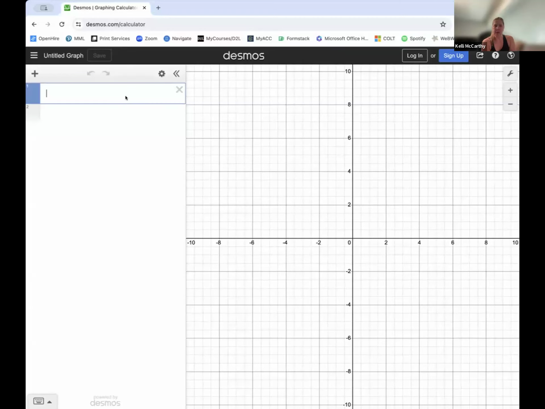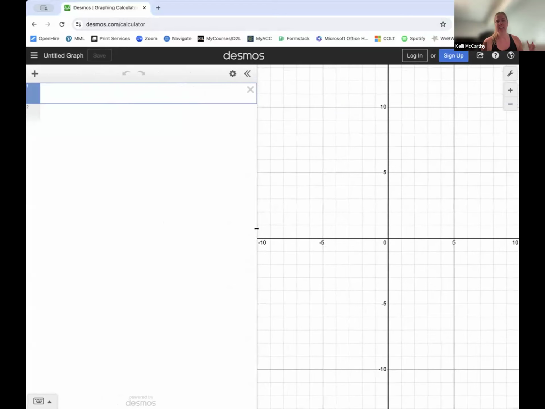So let me show you Desmos real quick. You can find Desmos by going to desmos.com. Again, it's a free online calculator. They do have graphing calculators and scientific calculators. I default to the graphing calculator. We will be using graphing in this class, so it just seems like a good tool to use, even though we're not using it for this particular example. But I wanted to show you how user-friendly Desmos is, and to really try to emphasize just how wonderful of a tool it really can be for us.